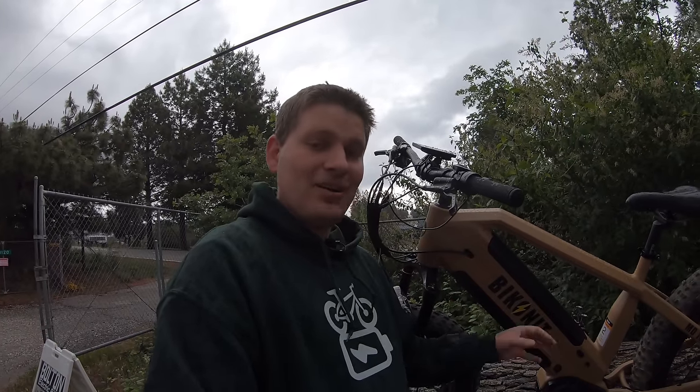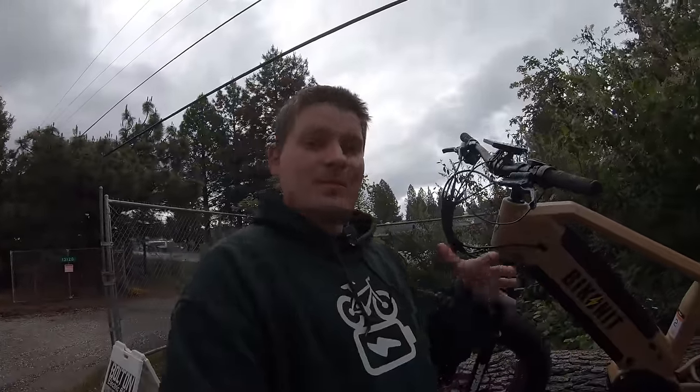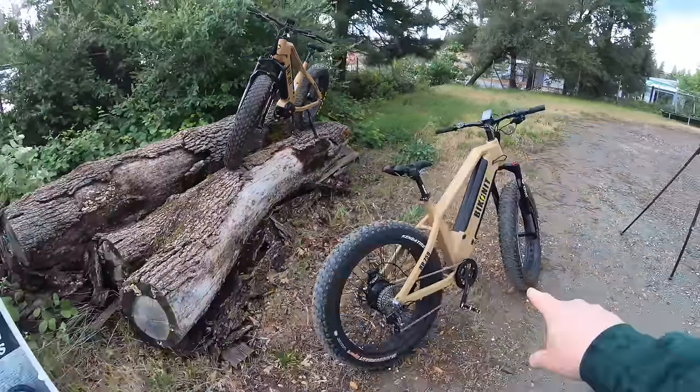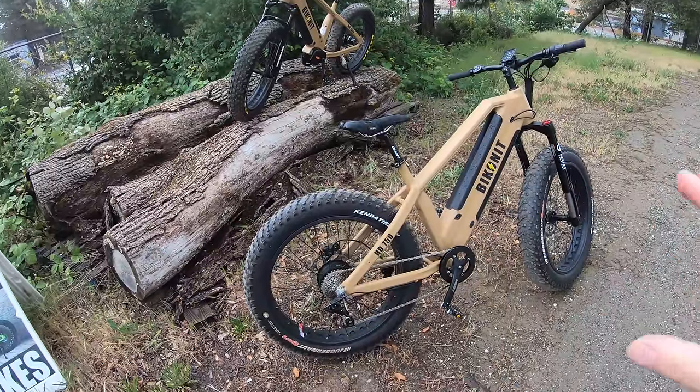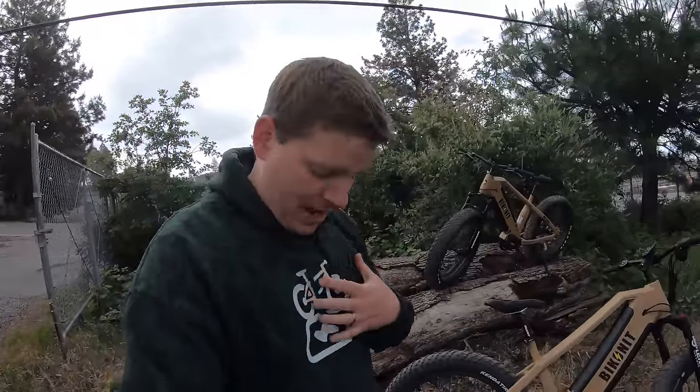You may notice that this says Biconit on the bike. That is not a brand name I've come up with — it's not the name of the bike. That is actually the brand on this particular bike, because this bike was not designed by me. I have a friend in China who manufactures and develops e-bikes. He reached out to me and said he's got a new fat bike and would I be interested. He sent me photos and I said yes. There are so many things I love about these two bikes, because these are not the same exact model. The brand is Biconit, but I will have them on my website BoltonEbikes.com — you can pre-order them through me.